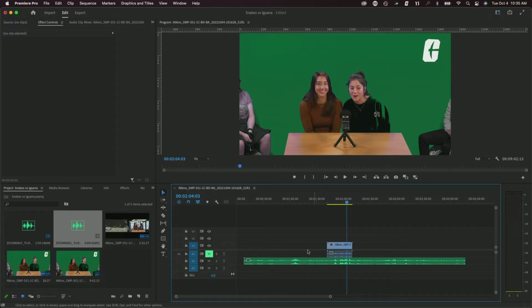We have just a bunch of extra audio though in front and in the back of this. So there's two ways that we can handle this. We can take the razor tool, which is probably the most commonly used tool in Premiere, between this and the selection tool, which is your arrow tool. You click on the razor tool, and it has a snap to it.